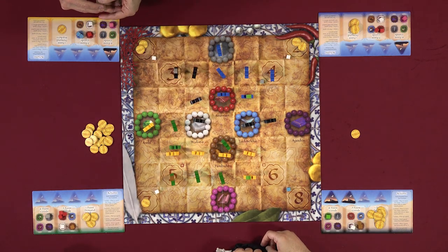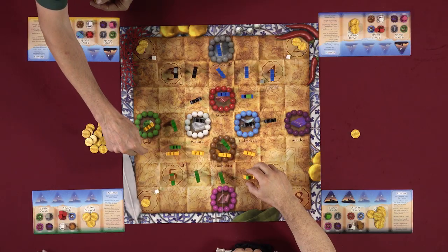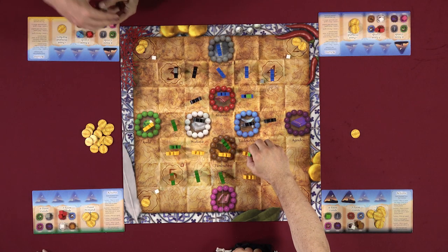Four. Ugh. Or leave it there. Until the next. No, he needs to put a camel here, does he? Here, I'll do that. Four. Okay. Alright. Done. Okay. Go ahead.